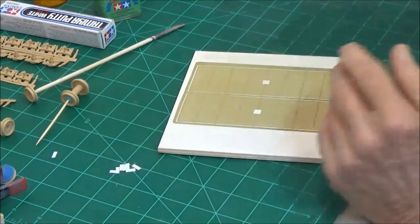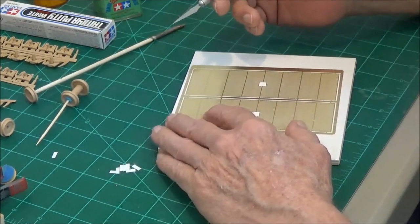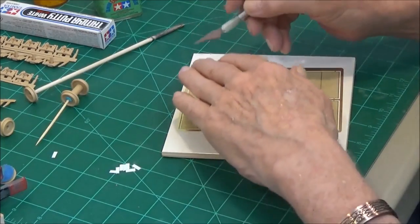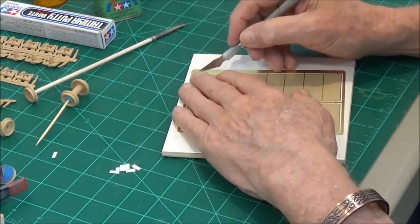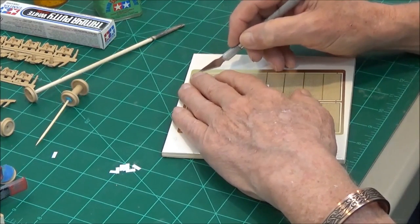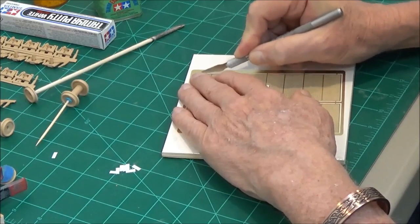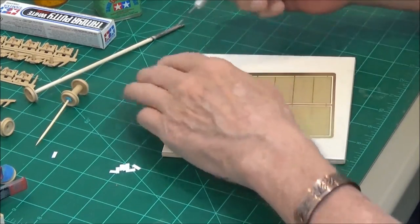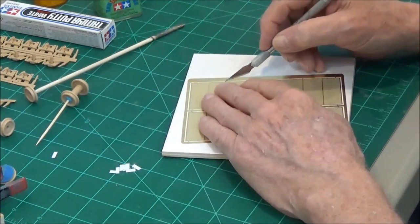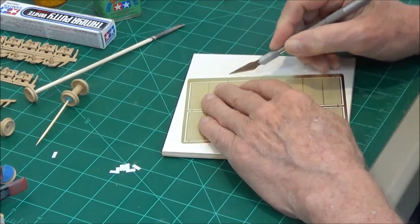Like I said, there are so many different ways to do this. This is the simplest I think there is. I find one of them little attachment points, and I just follow the edge of what you're going to cut, find that little attachment point, and rock my knife back and forth. Right there it is. It just came off. Go to the next one and rock that knife back and forth.